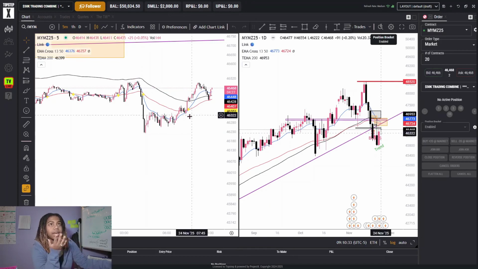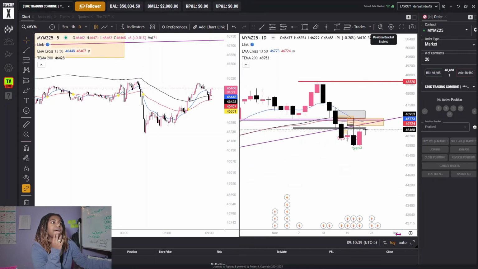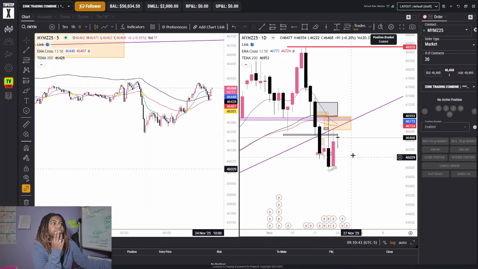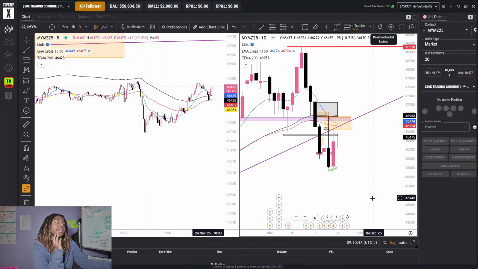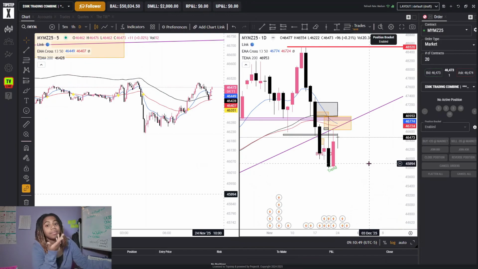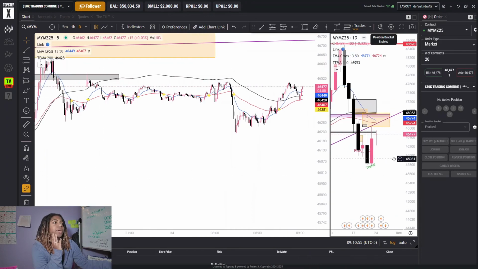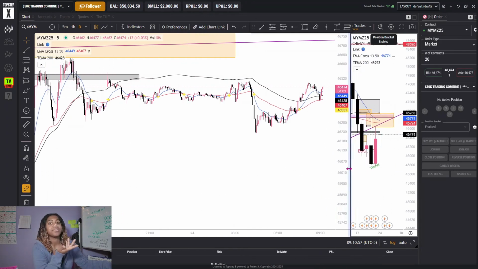Alright, so usually I start with my daily time frame to kind of see what the market is doing for the day. As we can see, there's a pretty interesting candle, but it's a bearish candle so far. But that doesn't mean anything. I mean, it could be anything as far as the day goes. So then I like to come down to my 1 hour time frame. As you guys see now, it's going bullish, but it's going back and forth, bearish and bullish.